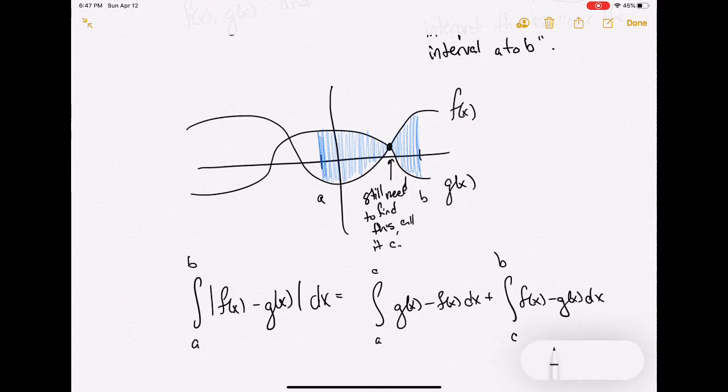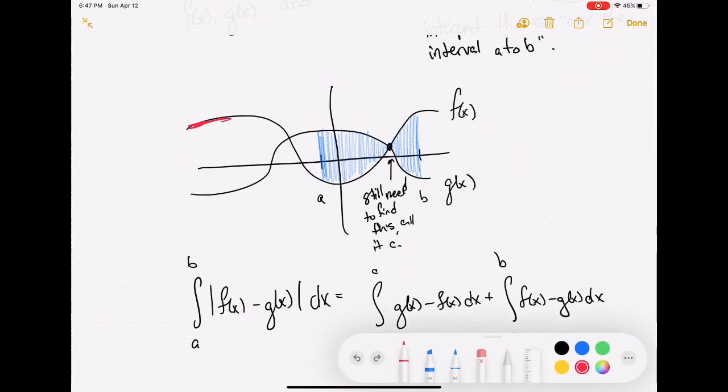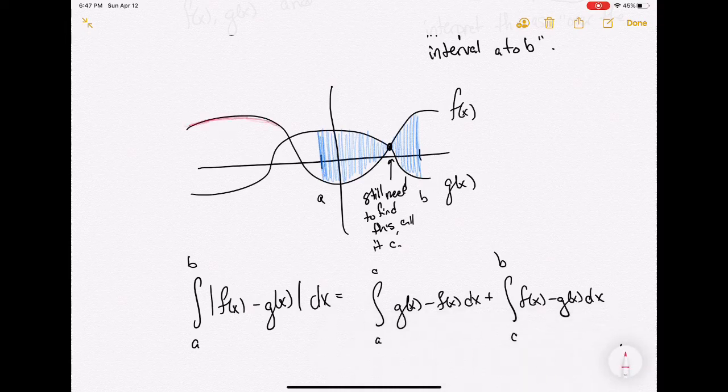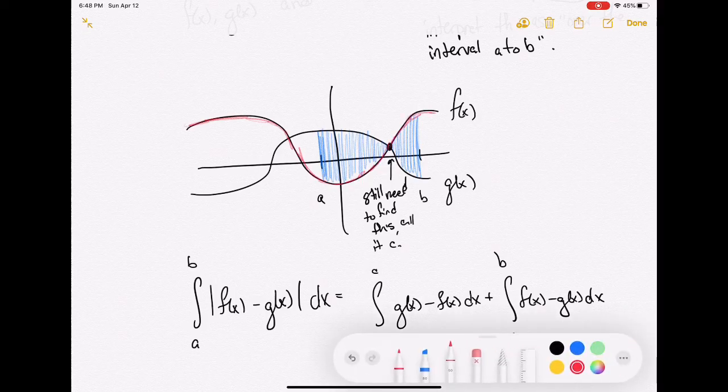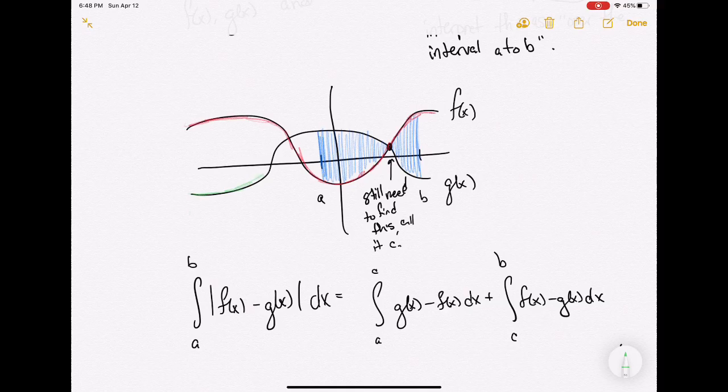So that's the way that your homework might introduce these problems. Oops, didn't want to do that. I want to do this one in red. That's the way your homework is going to introduce some of these problems. So just think about those vertical lines as your x bounds. That's what you want to think about them as. And otherwise, it should be relatively straightforward.